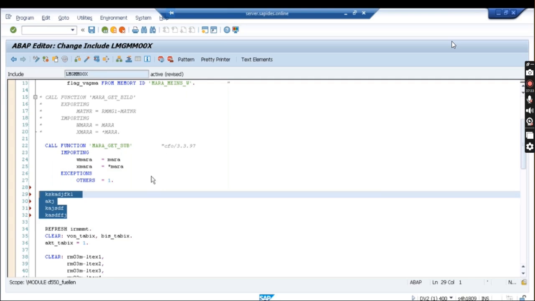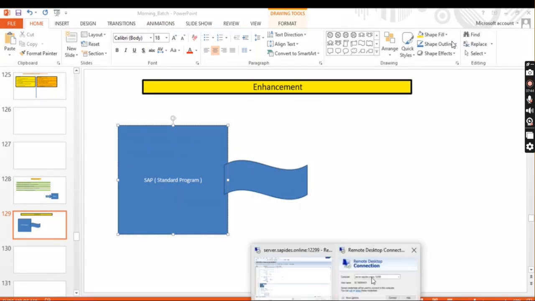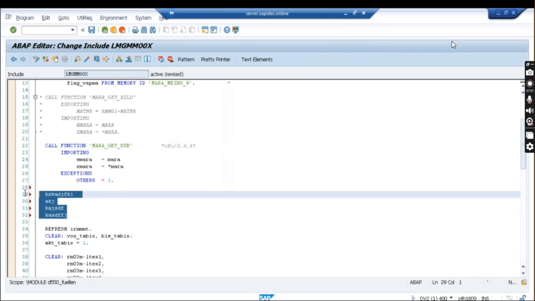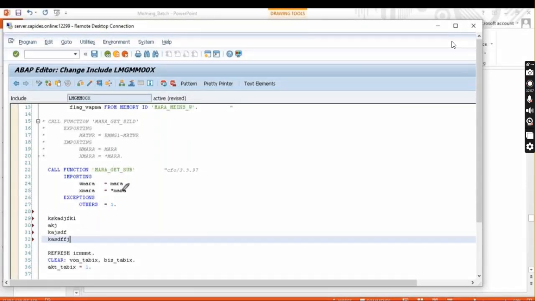Suppose today SAP is having some standard. Let me write it over here. So here what actually I'm trying to tell is that here we have written our code, right?